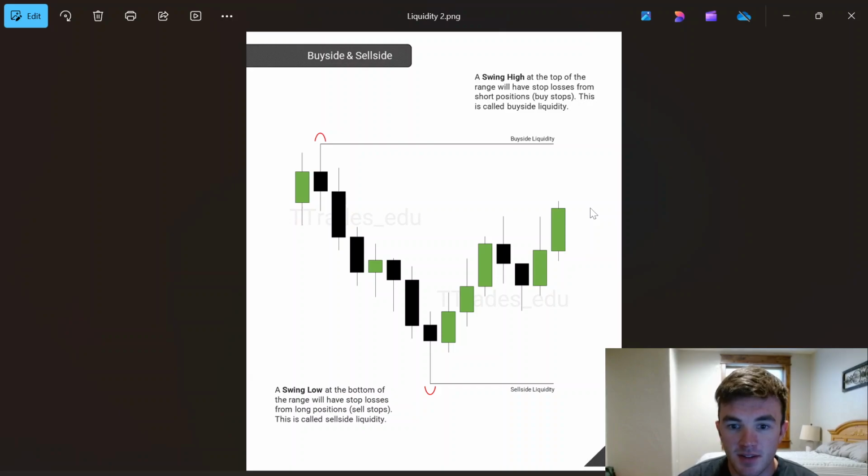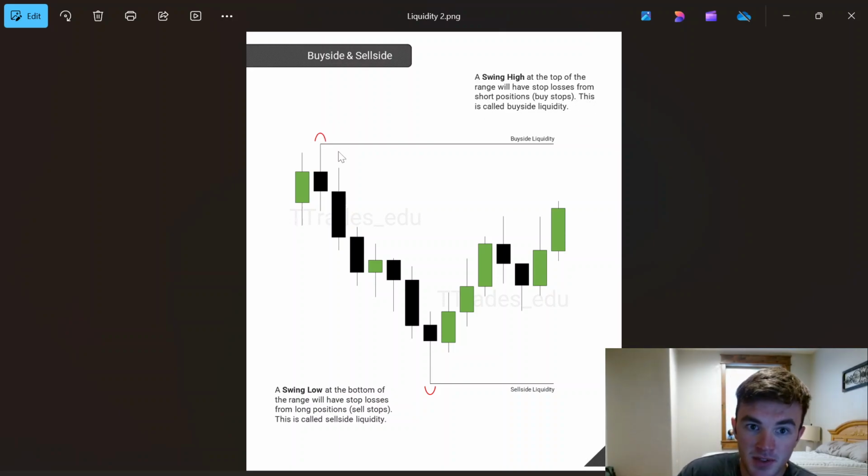There are two kinds of liquidity: buy-side liquidity and sell-side liquidity. Whenever we talk about buy-side liquidity, all we're talking about is simply old highs. Old highs are buy-side liquidity. Old lows are sell-side liquidity. So it's like, what are you targeting, lows or highs? It's really not any more complicated than that. Old swing highs are buy-side liquidity.